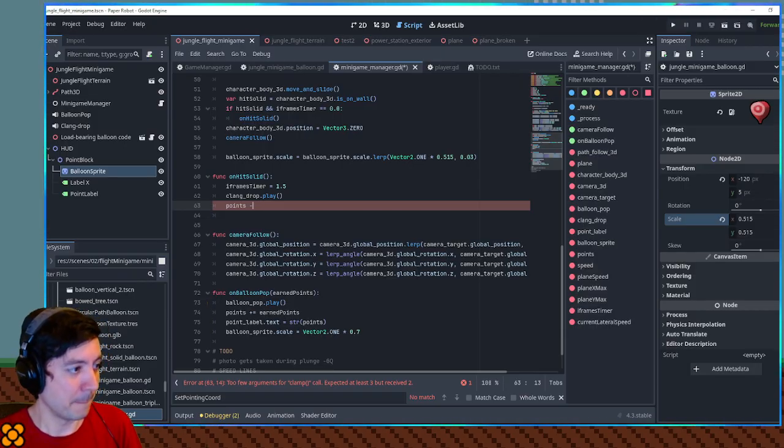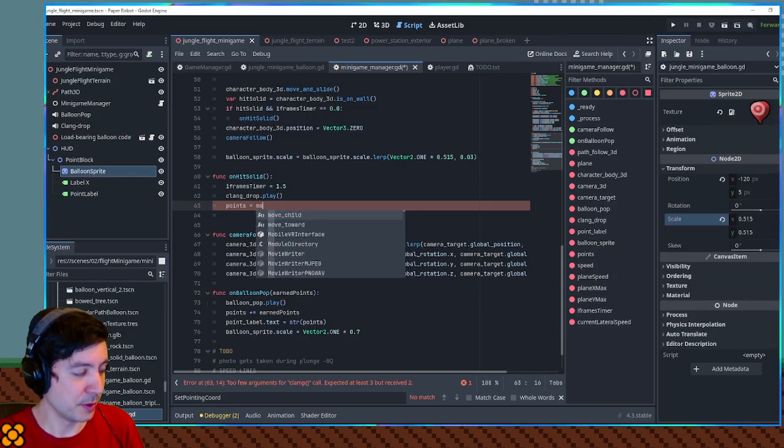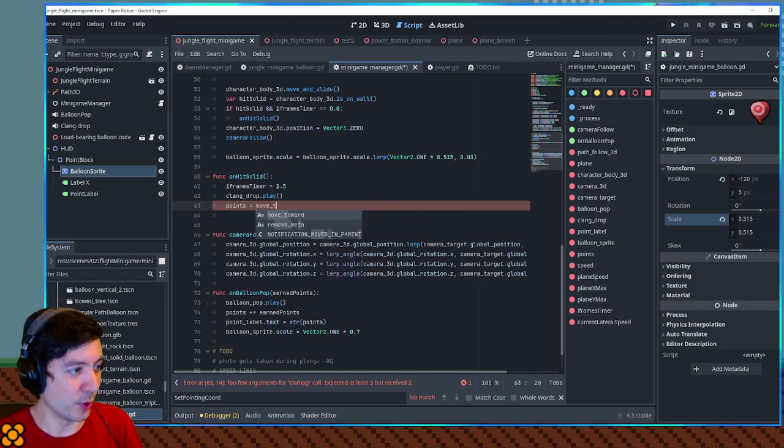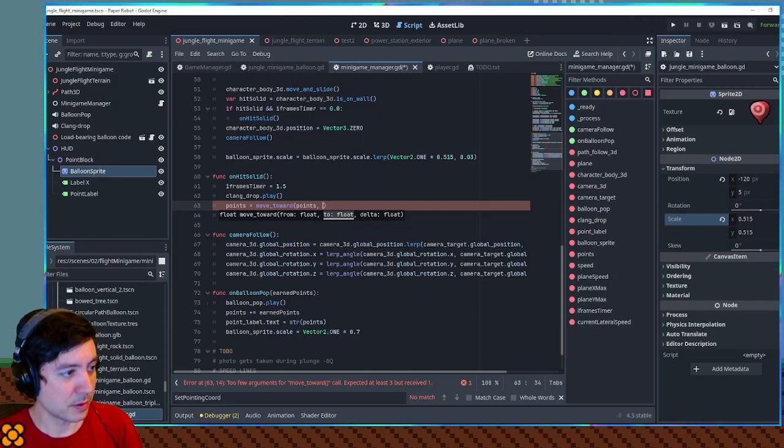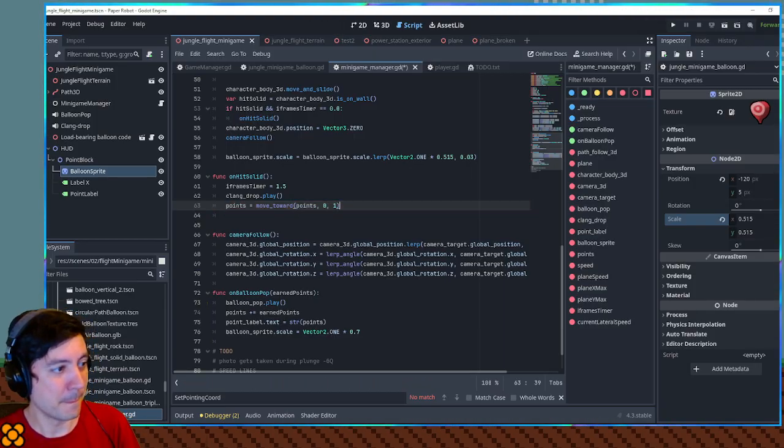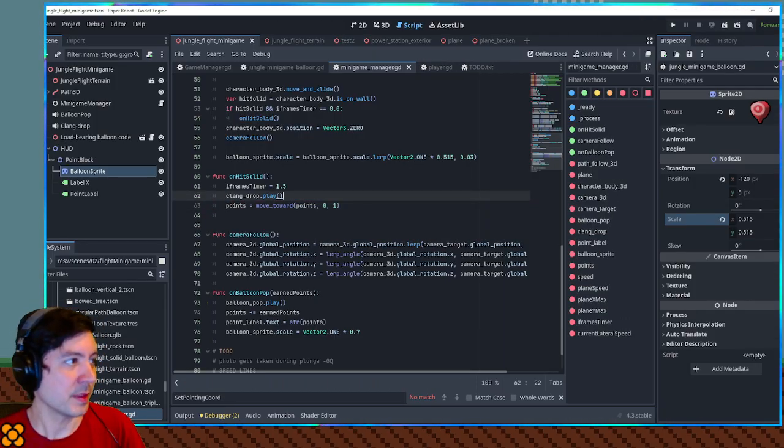Points minus equals, no, points equals move toward. Oh, that's for a float. Is that still gonna work? From points to 0 by 1. I think that'll work.